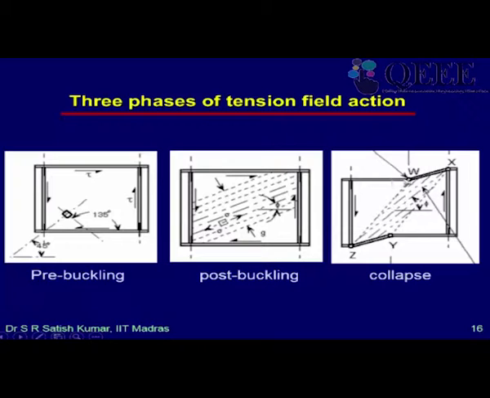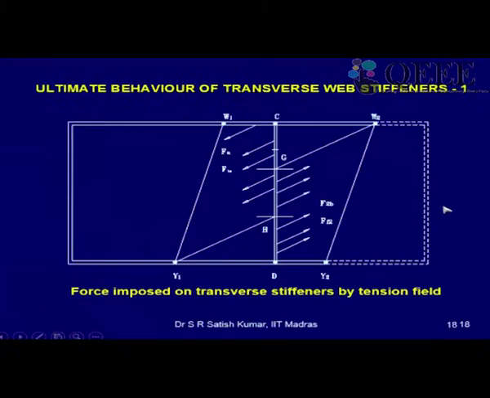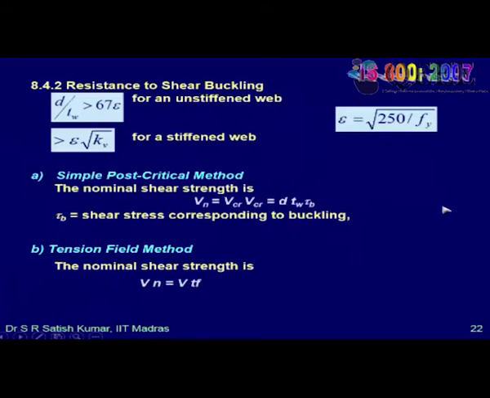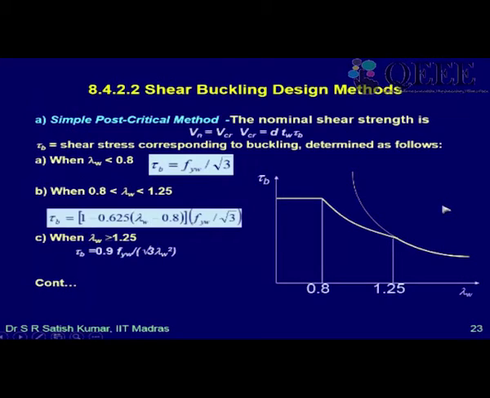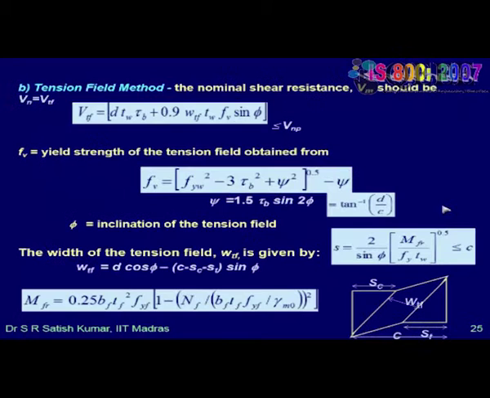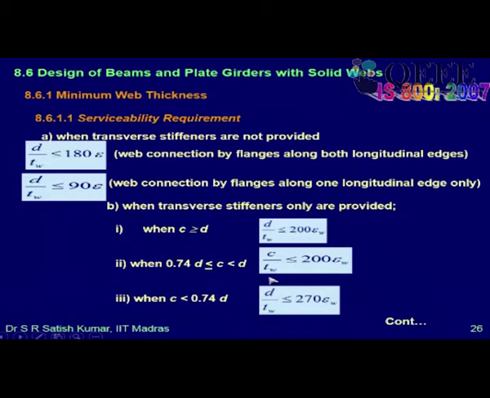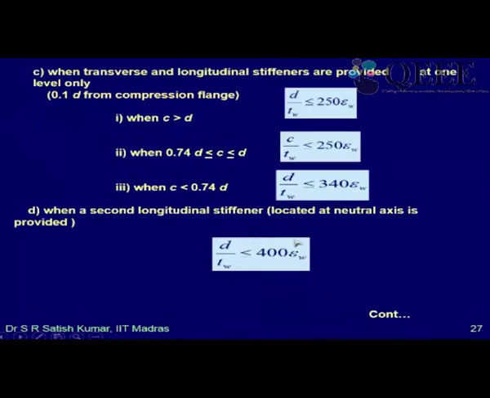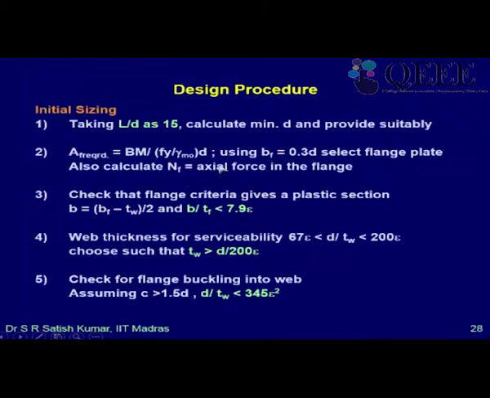Otherwise, before coming to this point, between this or even here, the flange may locally buckle and the plate girder will not reach this. So it will buckle earlier and fail. To avoid that, generally you should use plastic flanges and slender webs. Web slenderness will be around, let's say, 150 to 200. That is, D by TW should be around 150 to 200.